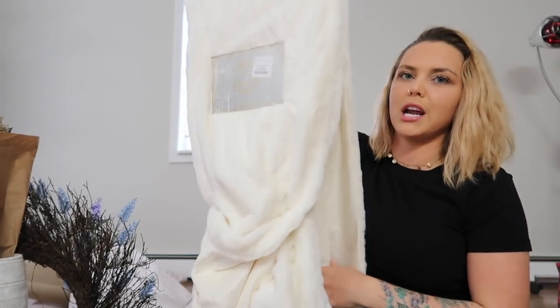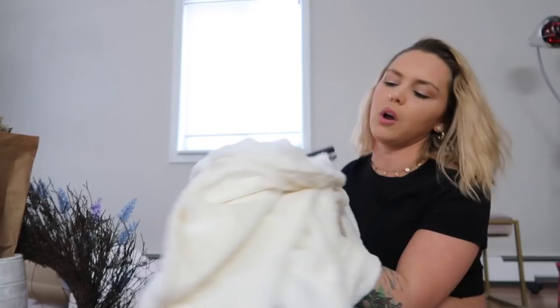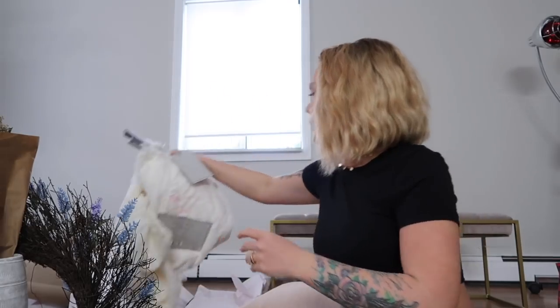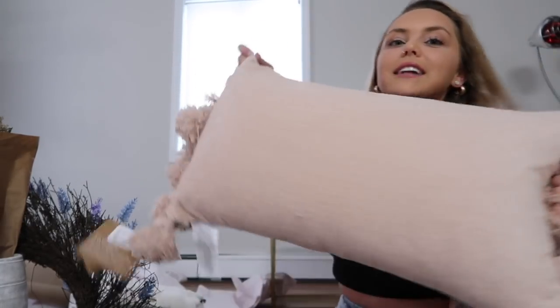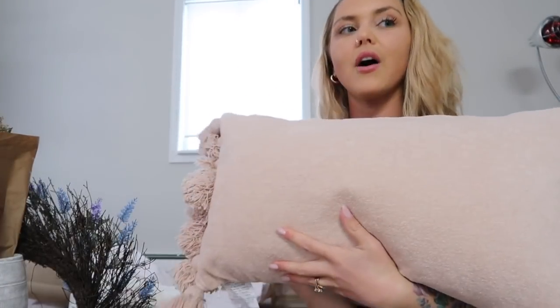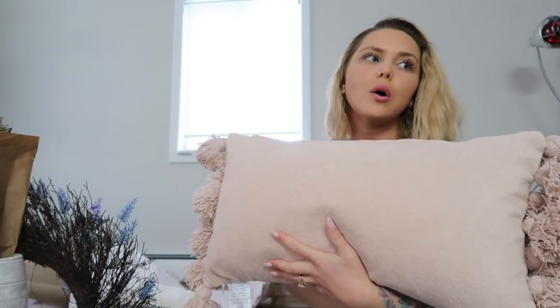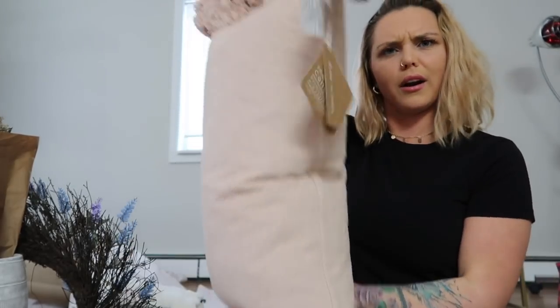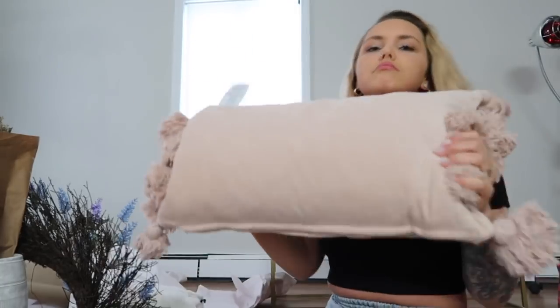In Christmas time I like doing more grays, but now I really want to start incorporating more boho neutrals - more cream tones. I got this blanket from Home Goods which I love - it's a beautiful cream. When I grabbed it I noticed a pink stain, so I'm going to exchange it. For a new throw pillow I got this really nice dusty pink - I want to kind of warm up the cool tones. This dusty mauve is my absolute favorite color.